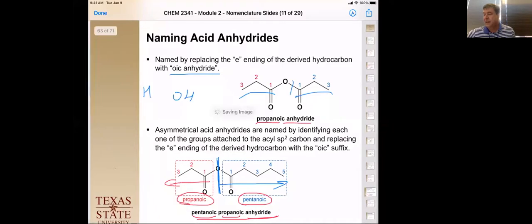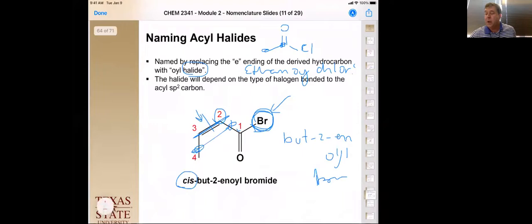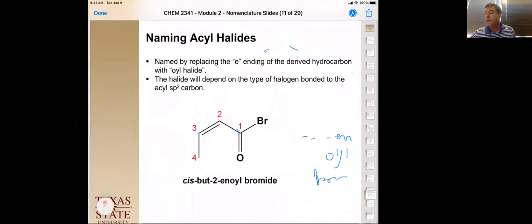Okay. All right. So then there's another cool group we have. Remember when I said we have the carboxylic acid and their derivatives are carbonyl compounds that have something other than carbon and hydrogen on them, usually an electronegative atom. So in the carboxylic acid, anhydride and ester, that was an oxygen. In the case of the amide, that was a nitrogen. Okay, so the next electronegative atom we have to deal with is our halogens.